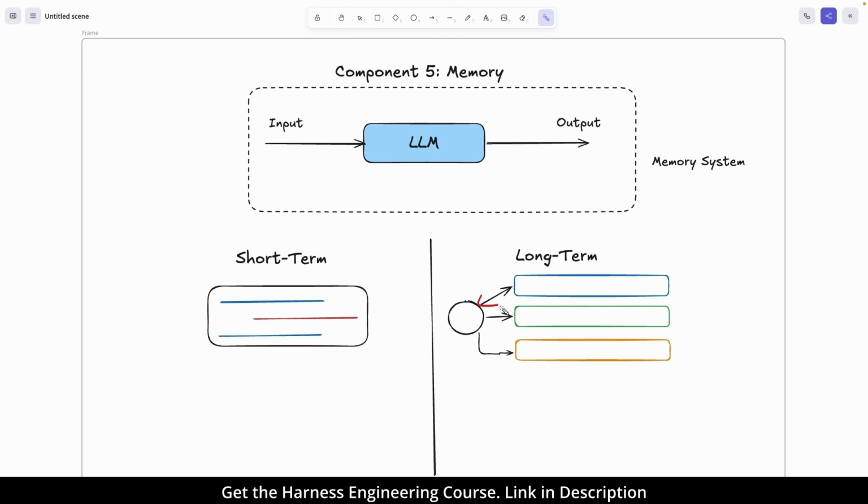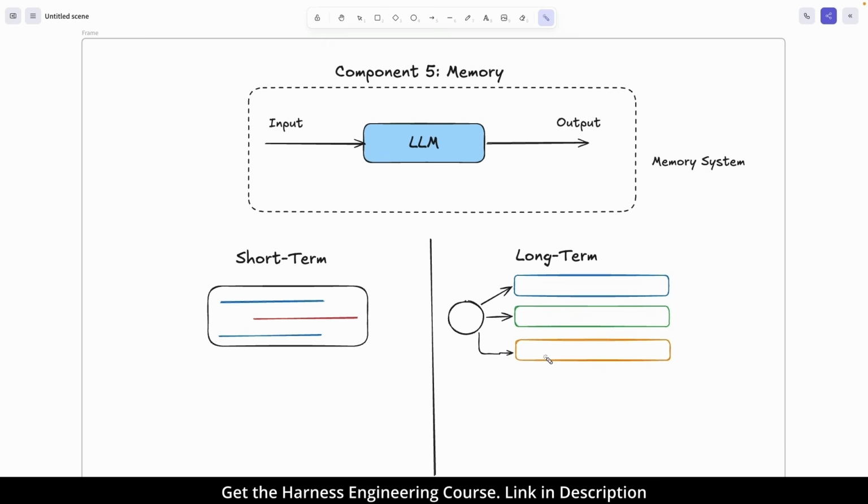By the way, this arrow should have been double-edged because we can save stuff and we can retrieve stuff. So it is saved into this long-term memory store. And when this conversation kicks off, let's say the next day or even just an hour after, the harness can remember the user by passing the user's information from the long-term memory store into that session. And the same occurs for any other session that is opened after that, as long as that particular information is relevant to that session.